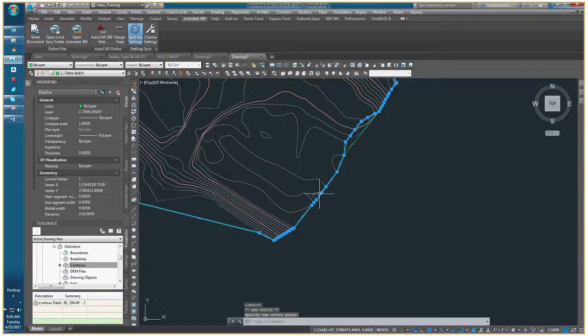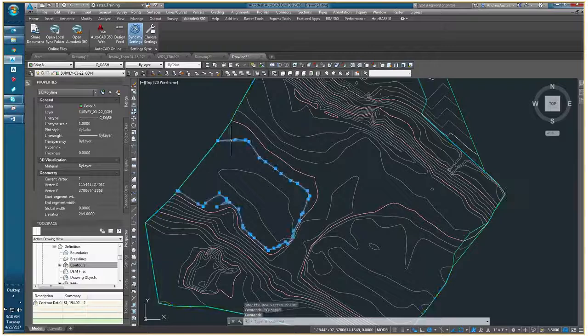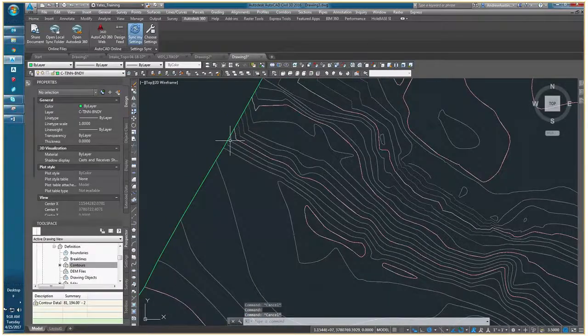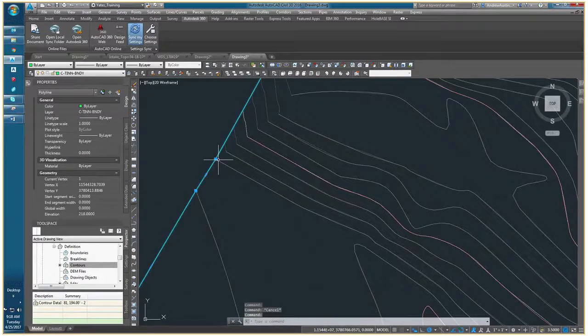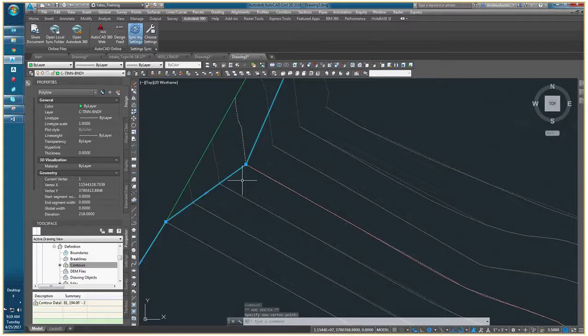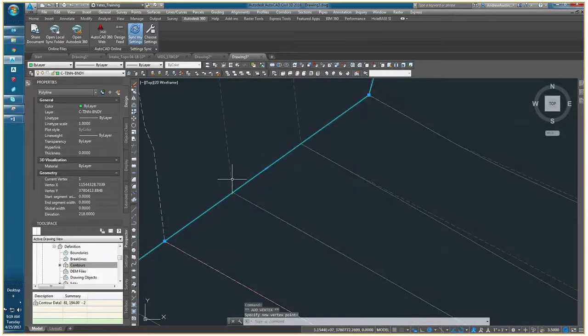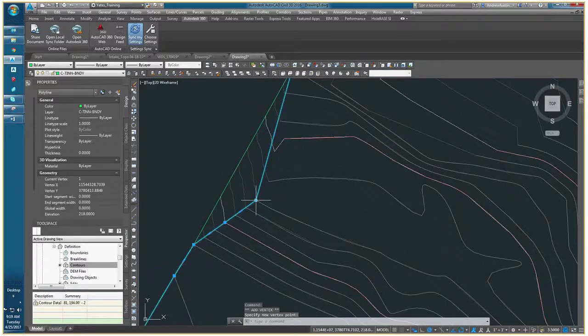So once I've made my way around this site, looking at the contour data that we have and seeing if there are any more edge conditions, I can see that there are a few here. And here, this is close enough that I'm not putting a vertex at every end of the contour, because the angle is so uniform there, I can cut that off without having to put a vertex at every point.